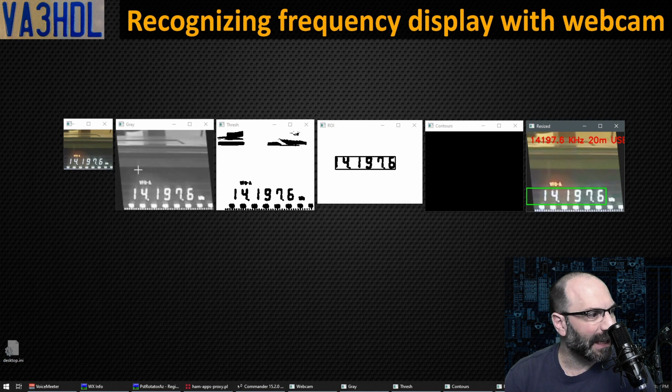The first step in the image, here there are two steps actually in this grayscale image. First is to convert to grayscale. As you can see here, I'm losing all the color. I'm not interested in the color information for this project, and I'm slanting the image to the left. The top you can see there is slanted to the left, so the numbers are properly aligned and properly vertical, because in the radio they are a little bit inclined to the right.